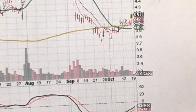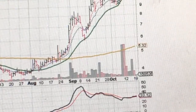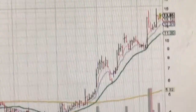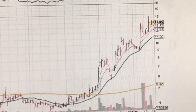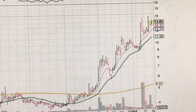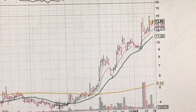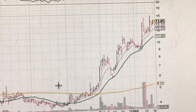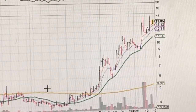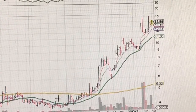Thoughts on GameStop? A lot of people have asked me about GameStop. I've obviously been wrong. I just can't get my mind behind how this company stays. It's just not one that I'm interested in. I wouldn't be buying it here. Are you out of your damn mind? You should have been buying it back here. And if I owned it, I'd be scaling out of it as a trade. But no, you don't buy a stock up here.